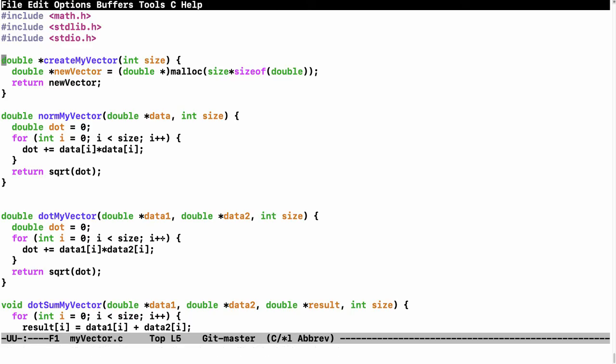You'll see my vector.h. There we have that malloc. So here's an example of where we want to create an array inside a function, and we don't want that array to go when the function has gone. So this is an example of why we need malloc.